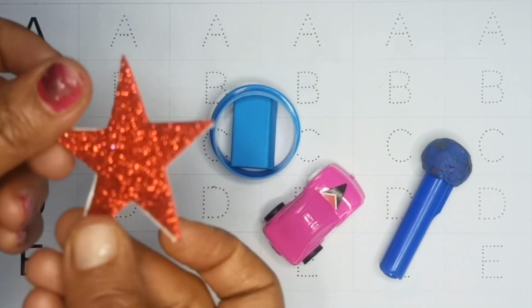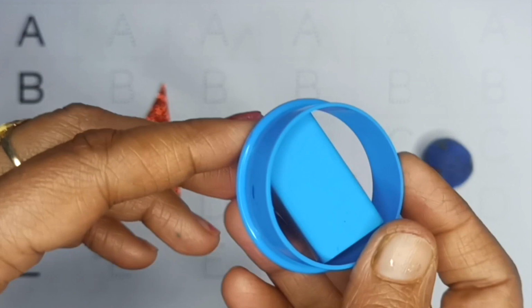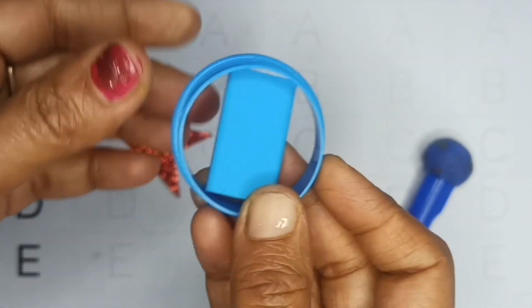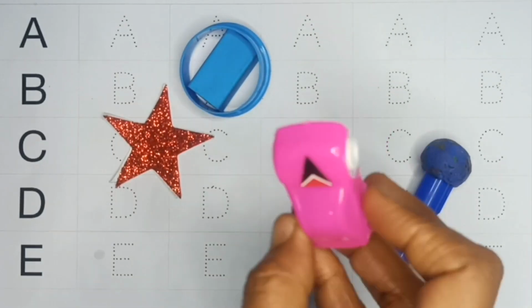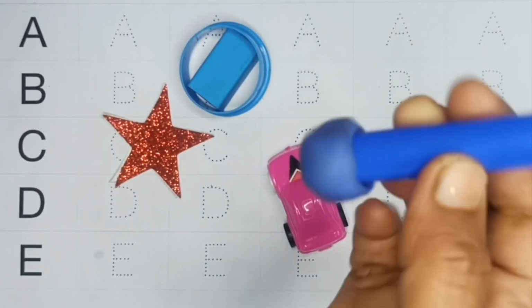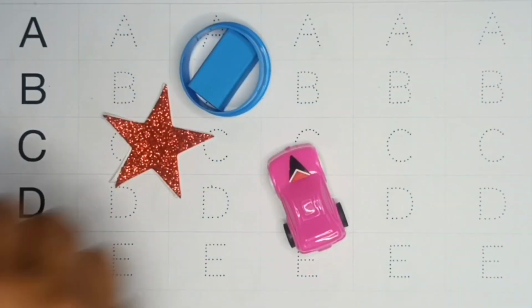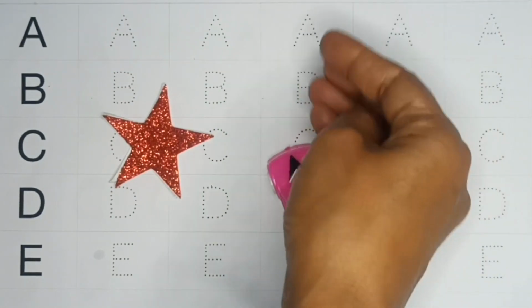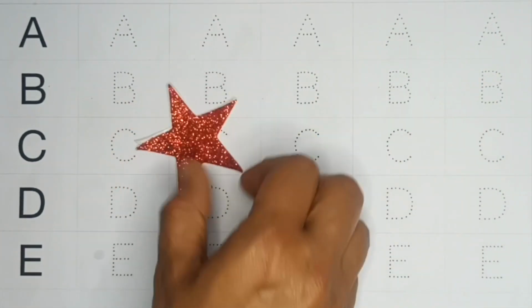Red color, red. Sky blue color, sky blue. Purple color, purple. Dark blue color, dark blue. Sky blue, purple, red.